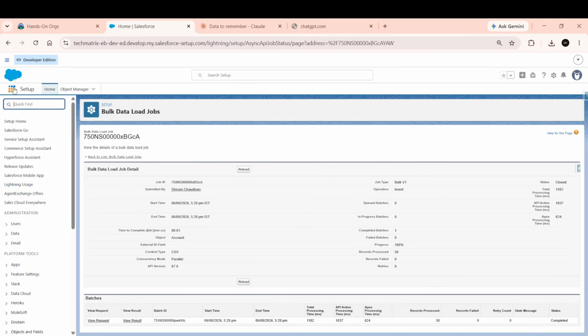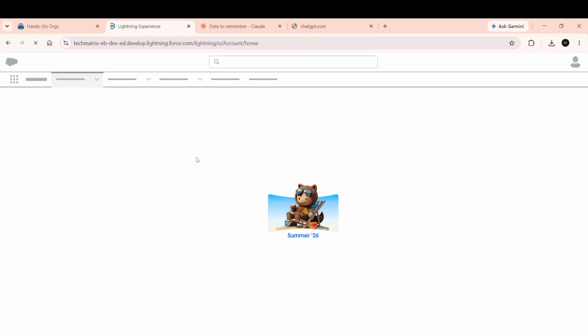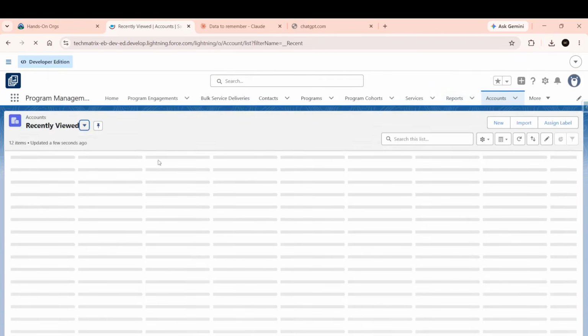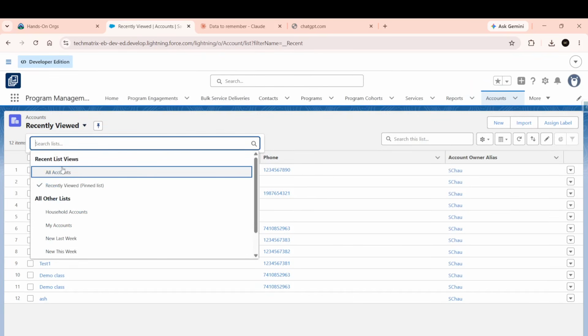One more thing, you have to be check each our data available here or not. So just open the account object and you have to be click on this list view and open all list available.